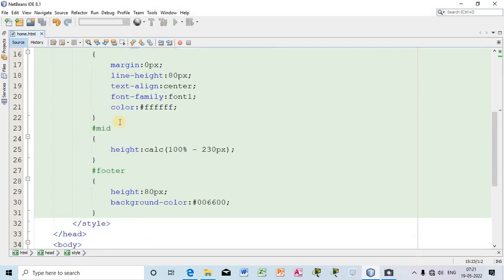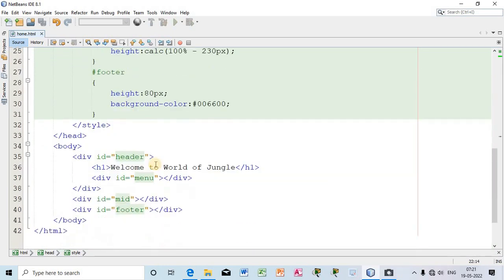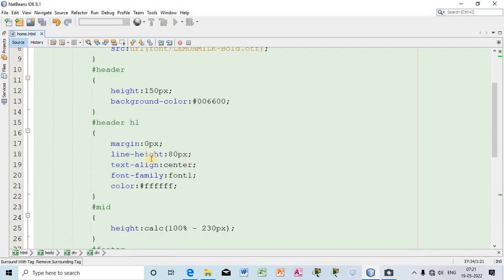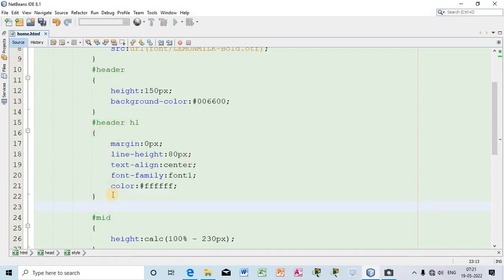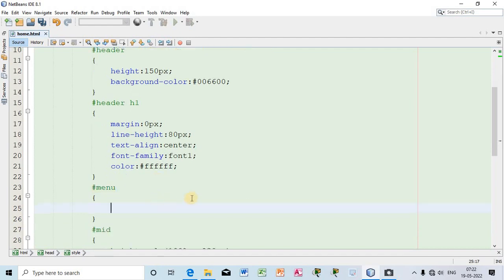Now here I will add the CSS for this menu div. So here I am going to write the menu. I will take the height. How much height?